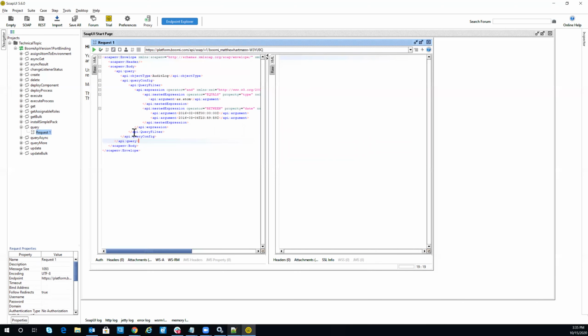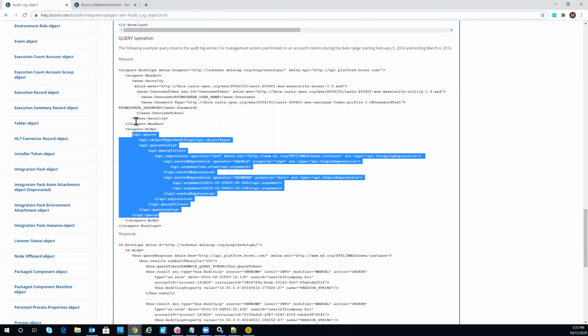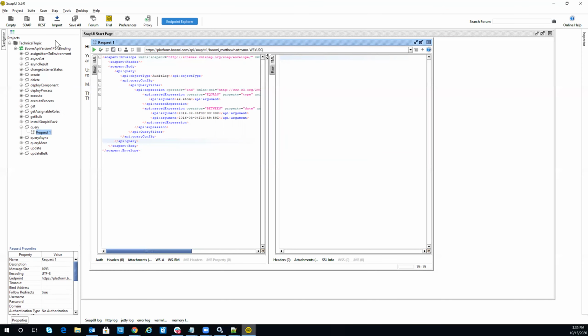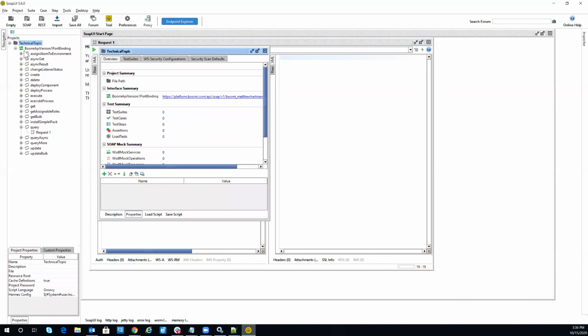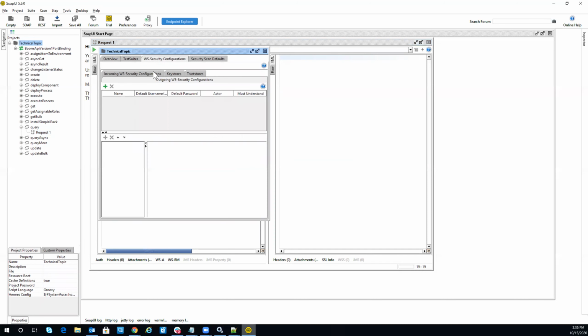Awesome. And authentication. So what does the audit log say? It says we need a username token. We'll talk about how to do that in SOAP UI. It's very simple. Click on your project, technical topic, web service security configuration, outgoing web service security configuration, because we're sending a request.